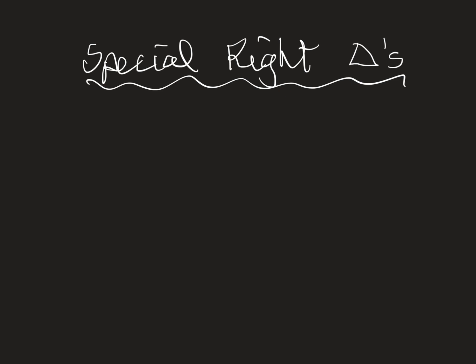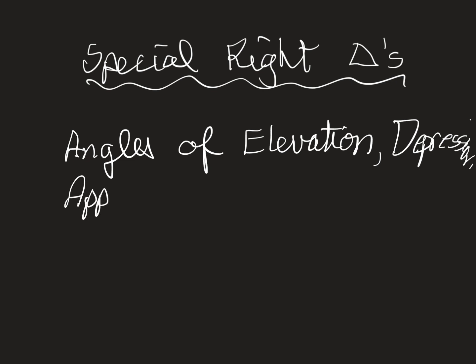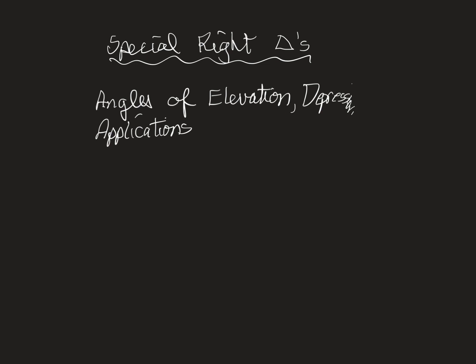And the first thing we're going to talk about is what we call angles of elevation and depression. And these problems are an application problem of trig ratios, very simple one. And then sometimes we can get more complicated ones later in the semester. So let's take a quick look at what we mean by that.